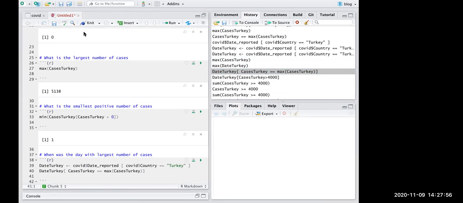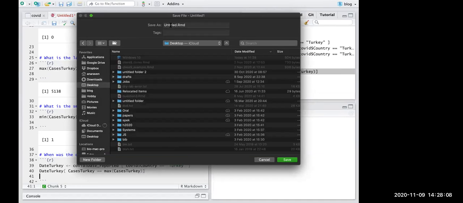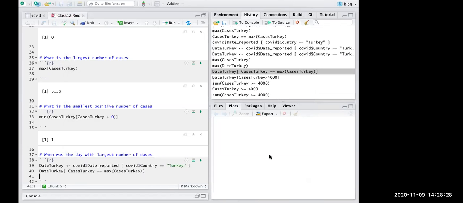And here again, there are a couple of points that I want to make sure. Make sure that you save in a place that you know you will find later. It can be download, it can be desktop. I prefer to put my result on desktop, but just make sure that you are putting it in a place that you will find later. This is called class 12 or something like that. In general, I don't put spaces in the file names. You can, but I don't recommend it. I save, and then I can process it, knit it.